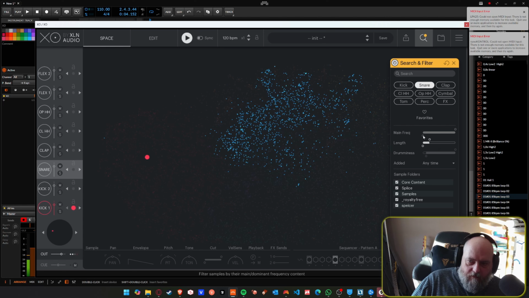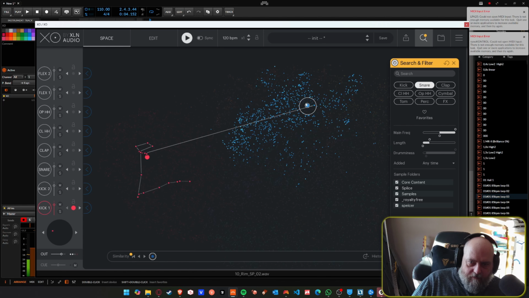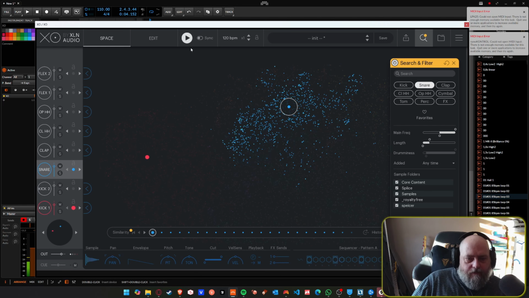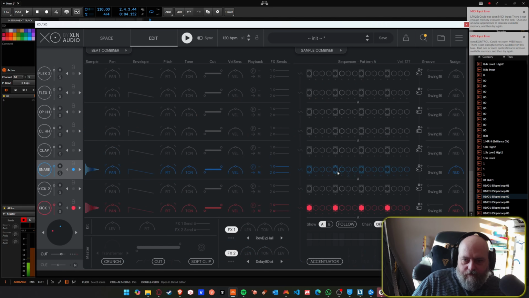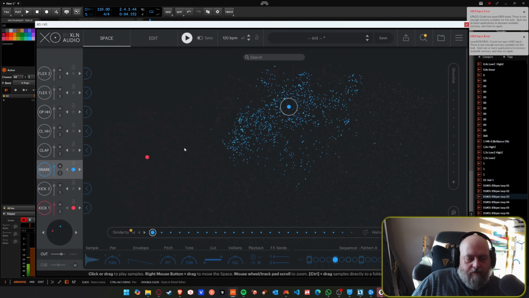And I can also go, right, well, actually, I want it to be quite a toppy snare. There we go. Stick a basic pattern in as well. So you can see where the power kind of comes in really, because it means you can search through your library kind of effortlessly, which is great.